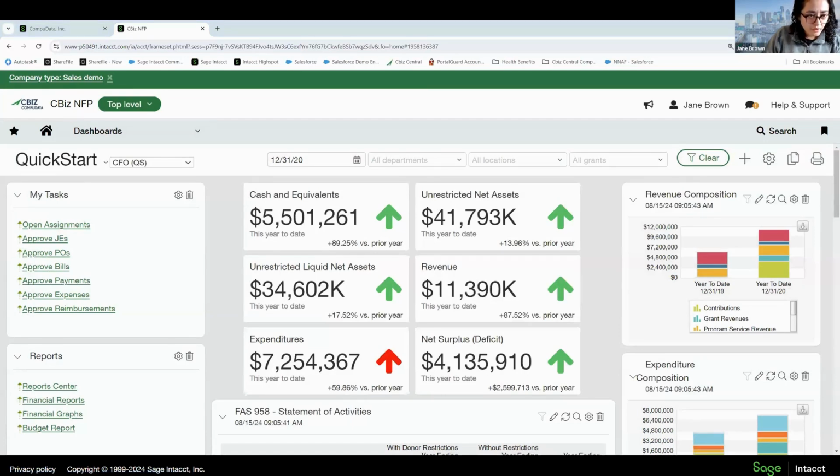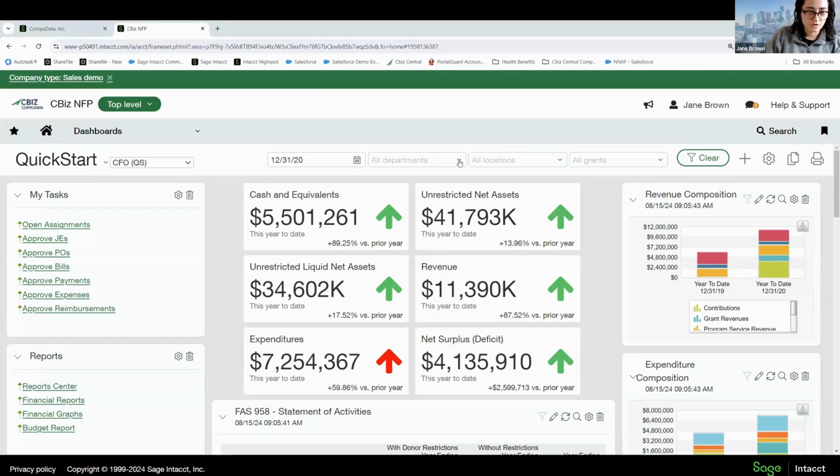A couple other features of dashboards, just general features. So Intacct is all dimensional based. So what I mean by that is if you're used to an account string with maybe a 4-digit natural account dash a 2-digit department dash a 3-digit project, for example, all of those items live in separate lists in Intacct.